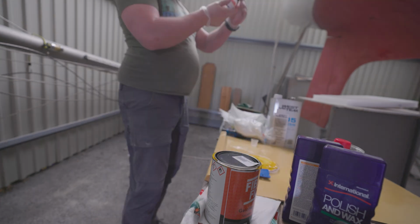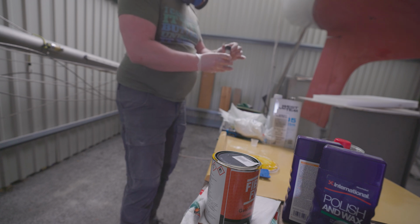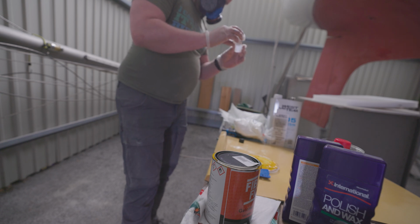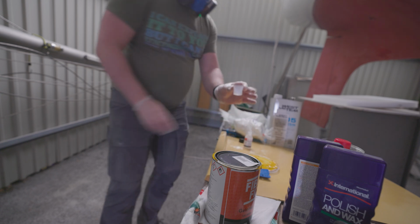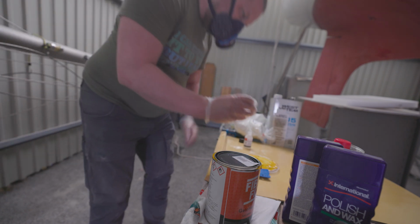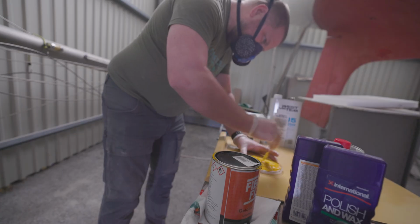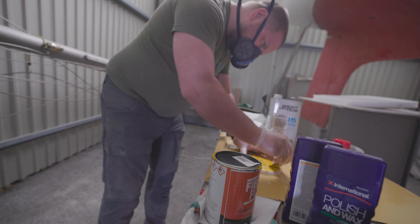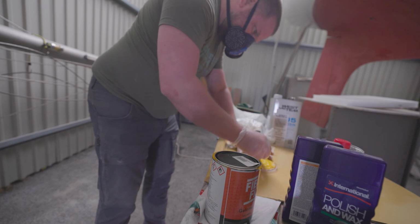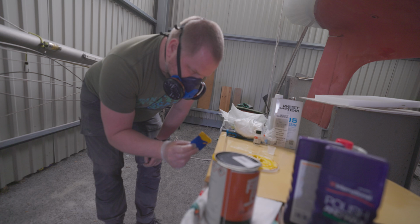There should be like 1 to 2%, so let's hope it can drop. It cannot drop. Let's see that. Put a tiny bit in here. No. And we put that as a drop. Okay, let's do this. Put a little bit on here. And apply.